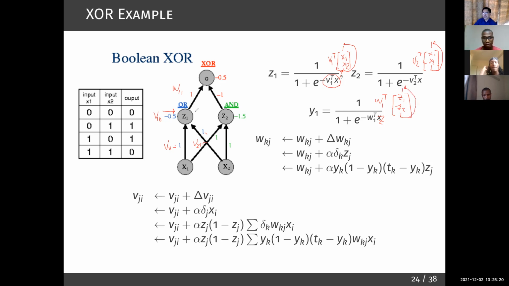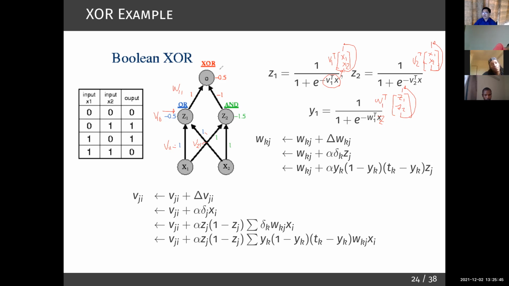So in this case, feed forward, I think there's no question. We are okay with that. We are able to compute the outputs for the input layer. The outputs are Z1 and Z2. And then for the output layer, you have the output Y1 and you have inputs Z0, Z1, and Z2. And that is your output Y1.